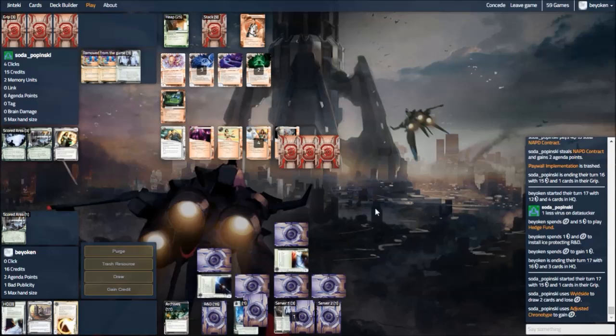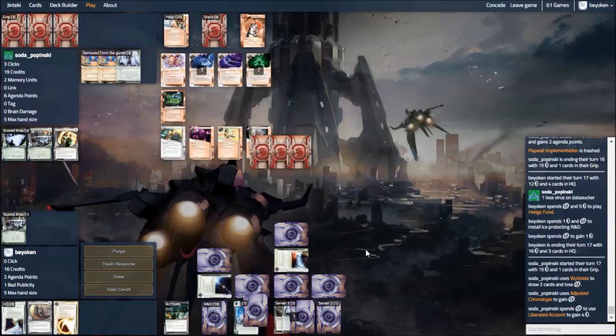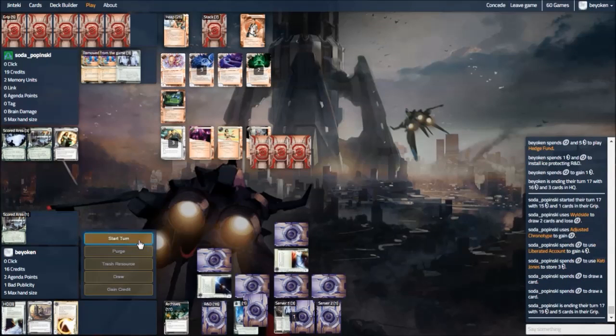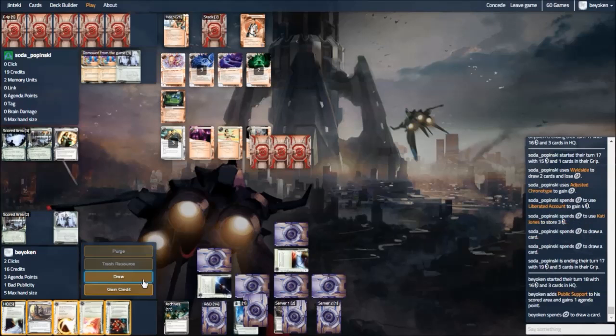Now, what happens here? He takes a lot of money off KT and trashes my paywall by scoring the 3rd agenda in NAPD. So now I'm basically in hot sauce, all kinds of trouble. 2 Jacksons are gone, there's still a global food in my hand, and I have no way to score out. I think I'm done. At this point, I'm just waiting for the game to end. Or am I? I don't know. We shall see.